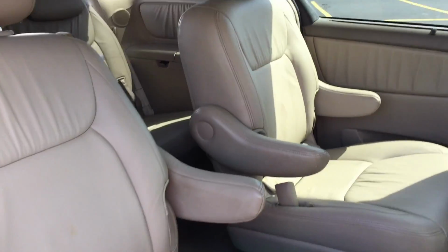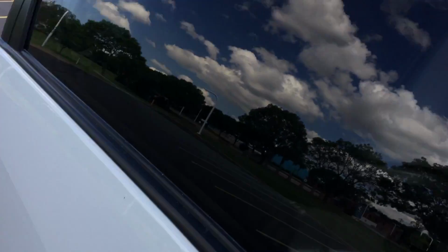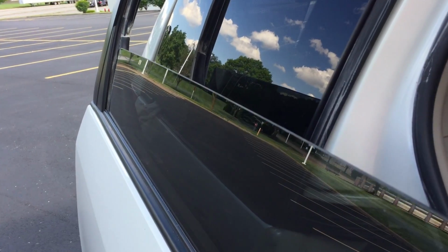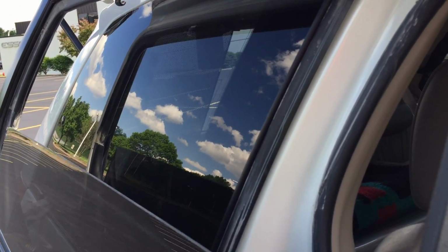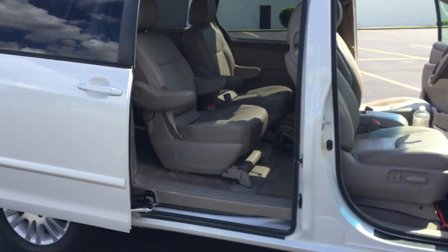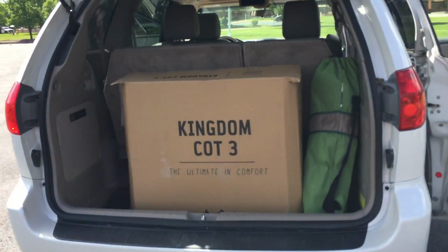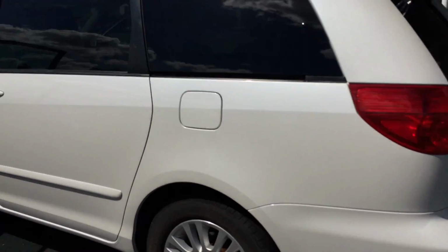The seats are in there now, but those are coming out. I think I'm going to physically remove the third row one too. It's got the roll down windows on the sides. They almost go all the way down. Well, that's not almost, but they're huge when they're open. I'm excited about that. I think I'm going to make some magnetic screens and some blackouts and stuff like that for it. So I'm really excited. Can't believe it. I'm getting my van on, living the van life here. I've already had to pick up a couple things this week that were big that would not have fit in my other car.